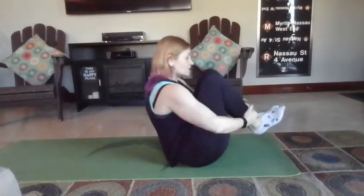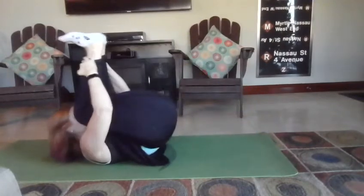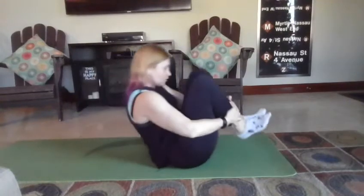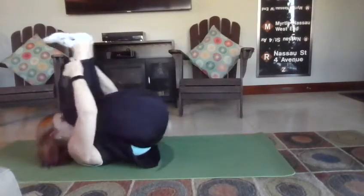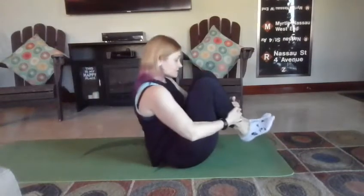This is feeling good. Take your hands to your ankles and rock back, drawing those shoulder blades down away from your ears, looking into your abs. We've got 2 more. We're rolling like a ball. And this is the last exercise in the 5 warm-up exercises.